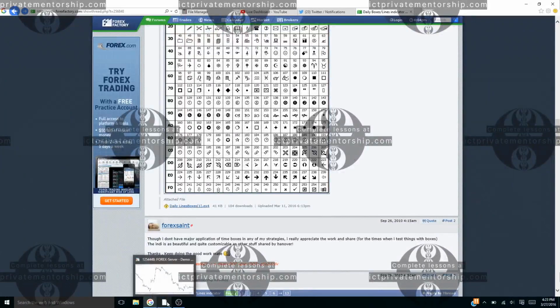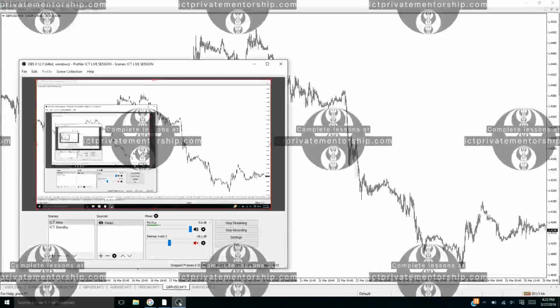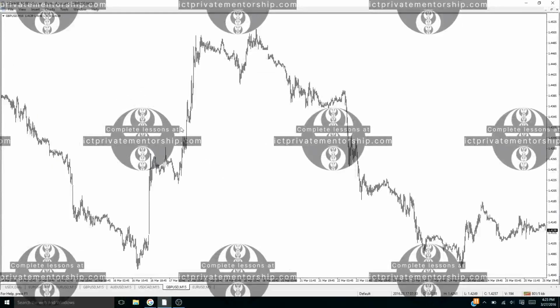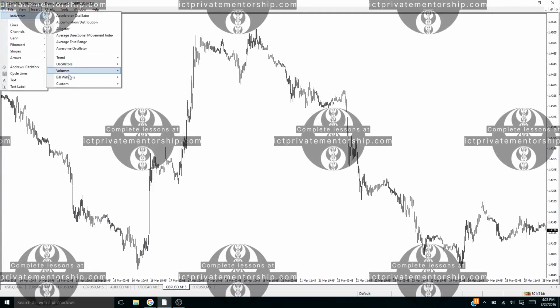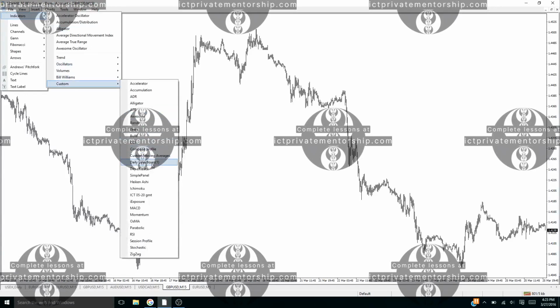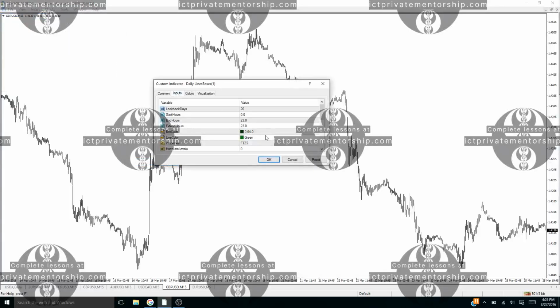So going back over to the MT4, assuming you've downloaded the indicator to your platform and you restarted it, when you go up to insert, go down to indicators and then go to custom, and you'll see it appear right here, daily lines boxes. Okay, this is one of the cool indicators that you can have multiple applications in the same chart, but you're going to have to do something with it by having a unique ID down here. So you have to change this to something different. Okay, I'll leave that up to your imagination as to what you want to use it.